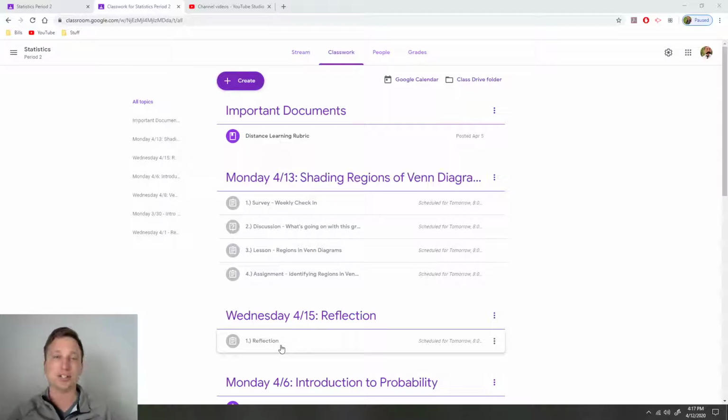What you're doing is you're just taking 30 minutes to sit down and reflect on this whole process of statistics, of remote learning, of COVID-19, of everything that's happened in the last month or so of our lives. This is just between you and I. I'm not going to share these publicly with anyone else. Of course, I wouldn't do that. So this is just a time for you to pause and reflect.